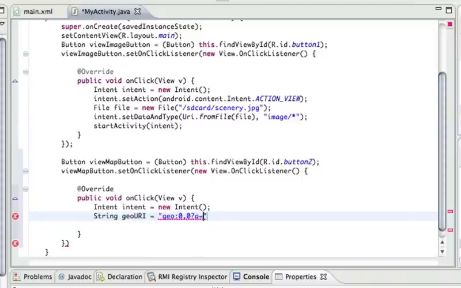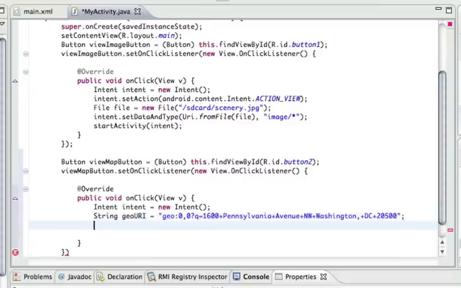What we're going to do is tell it to look up an address, and I'll just give it the White House here to make it interesting. I'm URL encoding this, so wherever there's a space, I'm just putting a plus sign. So that's a geo URL that just says, I'm interested in this location.